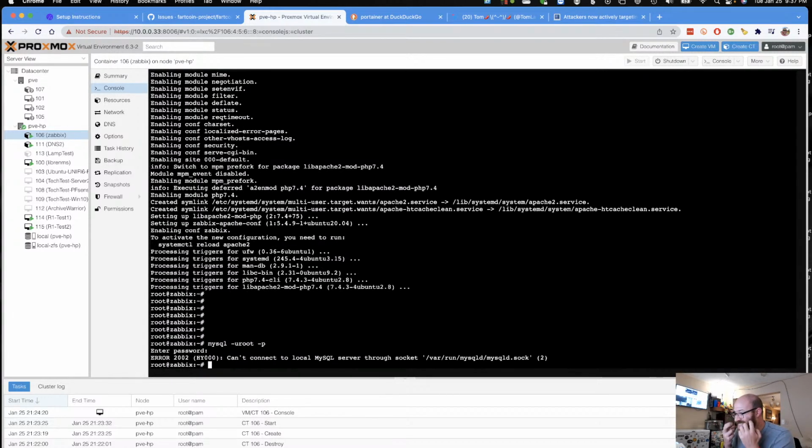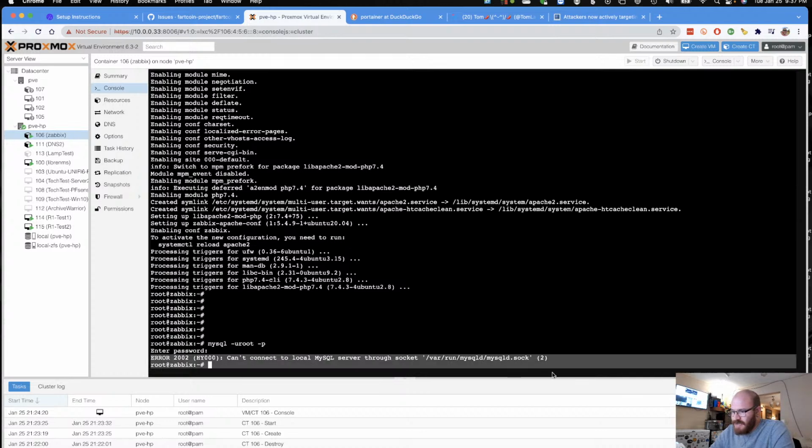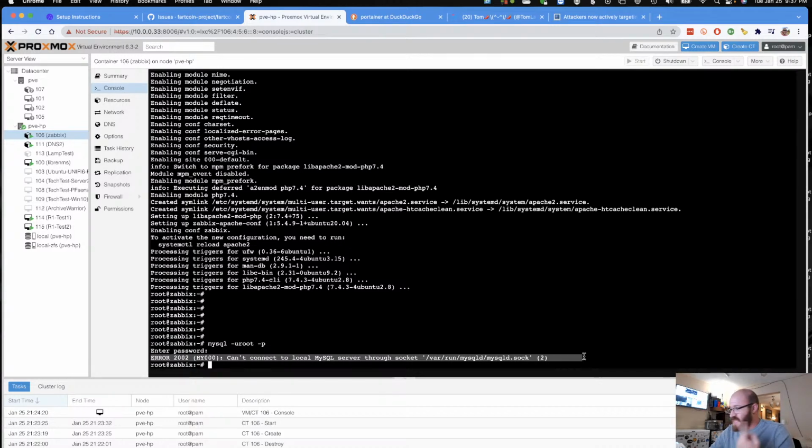I have hacked into MySQL. Well, I did the command, and it let me into the MySQL under the root user. I'm so nerdy. Well, shit. Nope. I should read what's actually in front of me instead of just going full nerdy. Can't connect to the local MySQL server through socket. Well, that's fun. Did this actually install SQL?